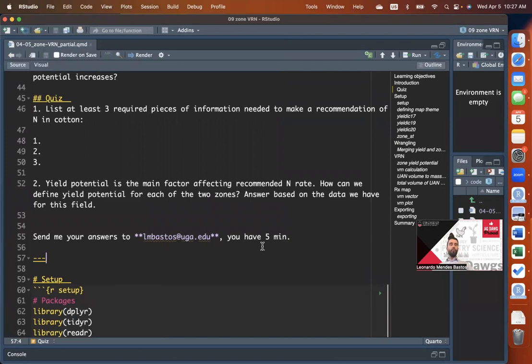Okay, so most of you, at least from some of the emails coming through, had yield potential as that required piece of information, and basically all the answers you were giving me were correct. So yield potential is probably the most important one. Soil type is important, previous crop is important.